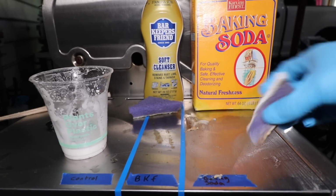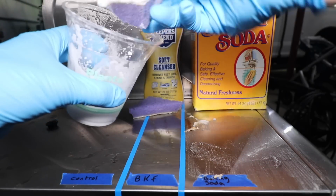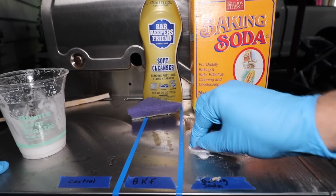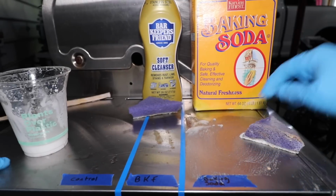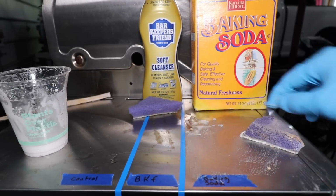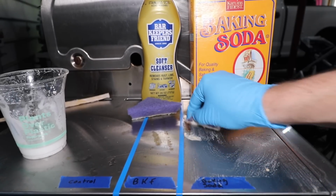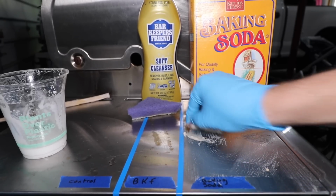So there's one little speck there that I'm struggling to remove a little bit, so I'm going to dip the sponge back in here. And now I'm going to go to the abrasive side of the sponge. We'll hit this little speck right here a little bit harder. And that is about completely gone. Really impressive. There's another rust mark back here. I might as well take that off now too. We'll continue with the abrasive side of the sponge. Start with light pressure, and then apply heavier pressure when need be.